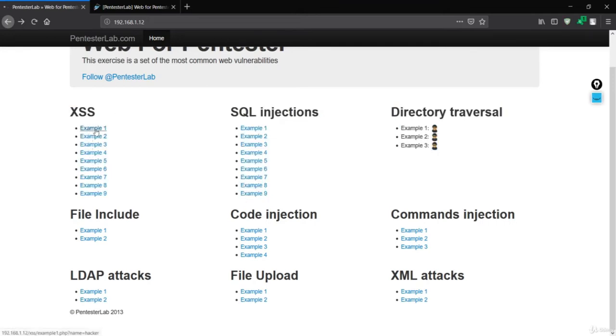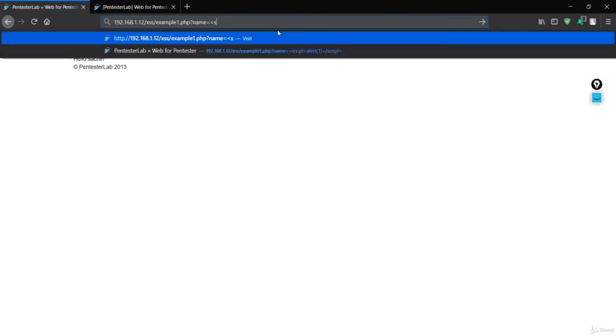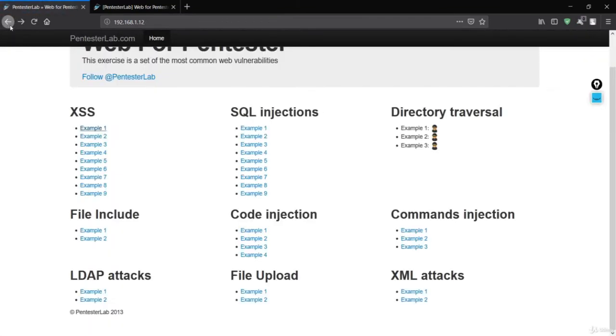You can also simply go to this example in the XSS, and you can see that in this field, because this is the parameter name, it has injected the hacker. If I just say Sachin, then it will say hello Sachin over here. That means it has a reflection, that means it has reflected XSS. So simply put your simple payload here. I'll just say script and alert, give 1 here, or any payload you want to load, and when I press enter, you will see that 1 is reflected over here. So these are a couple of exercises you can test over here.